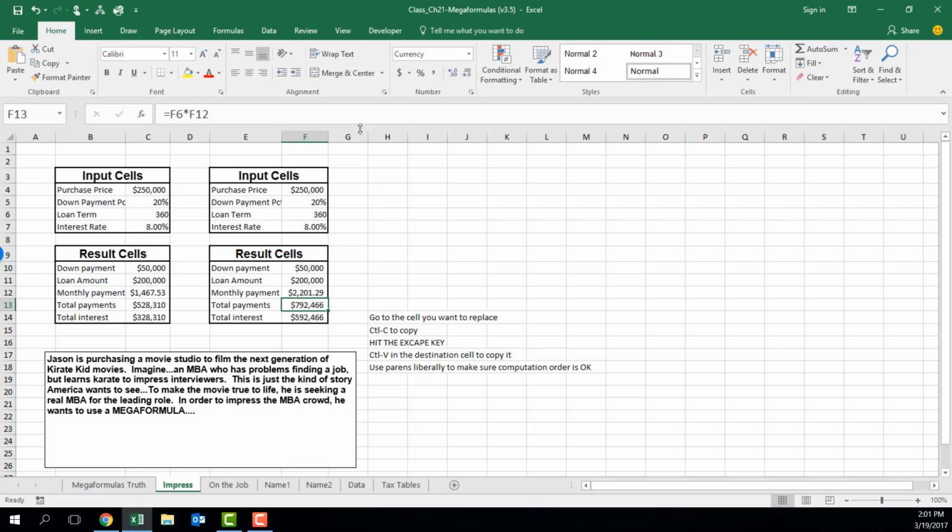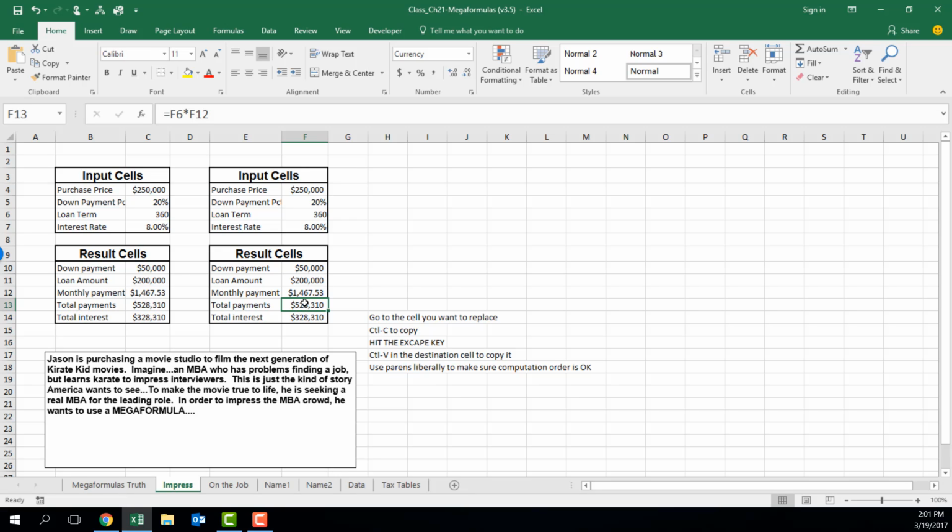So I'll hit enter, and now you'll notice this is totally different than the monthly payments over here, and our final answer is different because of that. So I need to go back there, and anything that will change it, I need to put in parens. So parentheses, and on the other side. Now when I hit enter, I get the same monthly payment and the same total interest down here.